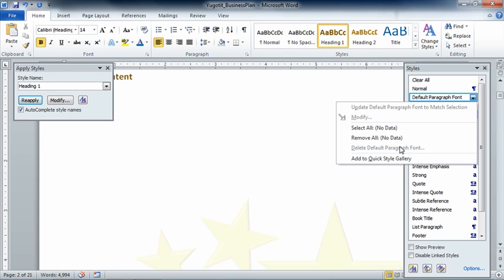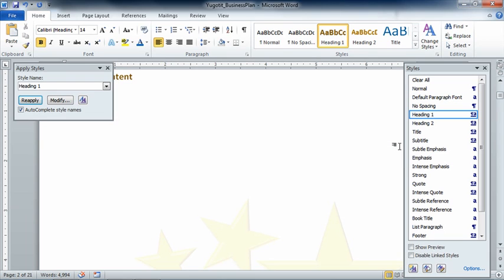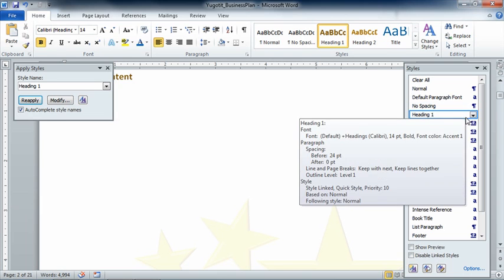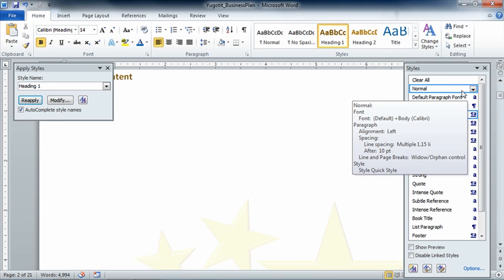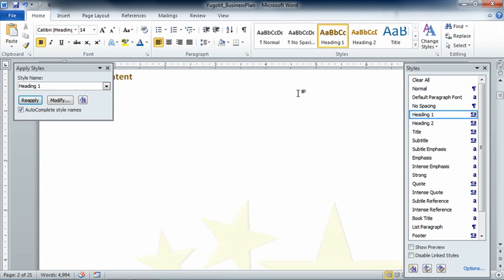We're not quite ready to do that yet, so once again, I'll just press Escape to get out of that option. We also can see along the right-hand edge more of these symbols that designate character styles, paragraph styles, and link styles. You'll get used to looking at these so that you can tell what exactly it is you're working with, at least as far as the category or type of style is concerned. To apply styles from any one of these areas, all we have to do is select it from the list.